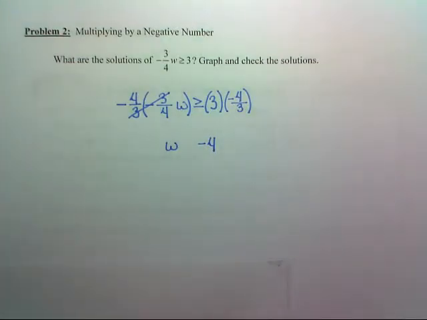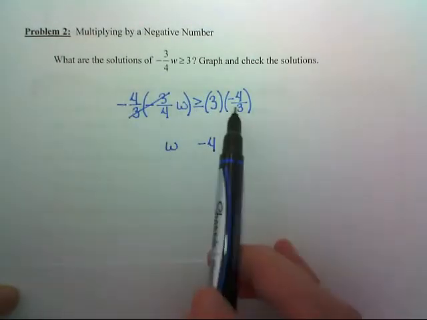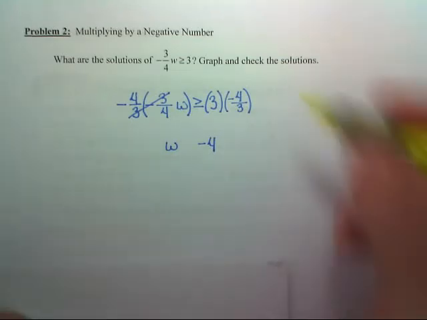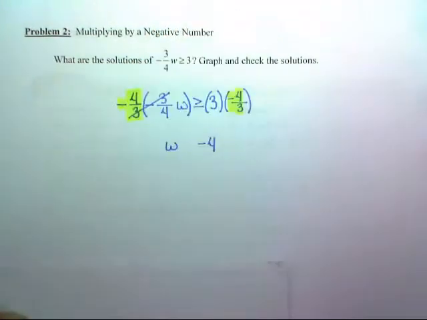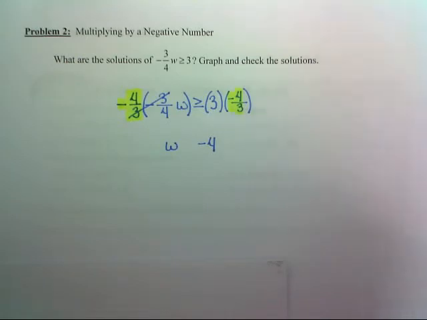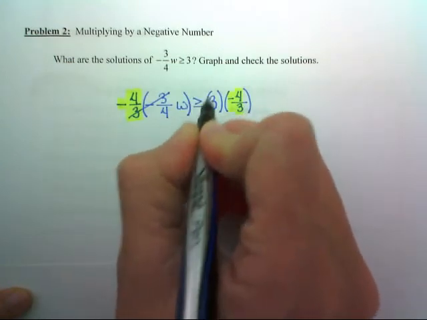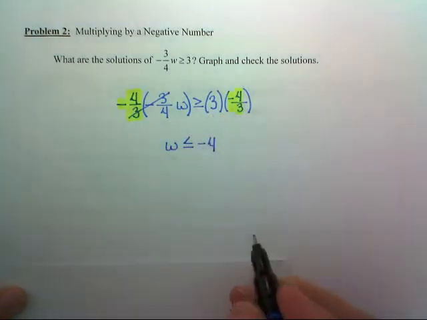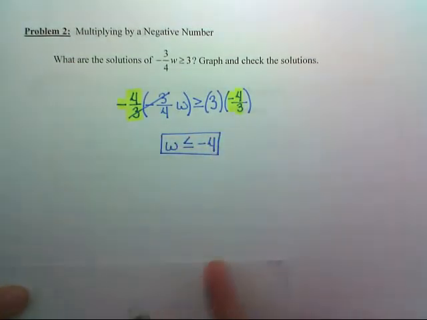Multiply those. Now we have to think, multiplying by a negative number. I multiplied both sides by negative 4/3. And I'll actually highlight that just to emphasize that we multiplied this side by negative 4/3. We multiplied this side by negative 4/3. We multiplied both sides by a negative number. And so that should clue us into that rule that now my inequality symbol is not a greater than or equal to sign. I have to reverse this, and that gives me a less than or equal to. So there are all of my solutions to that inequality.